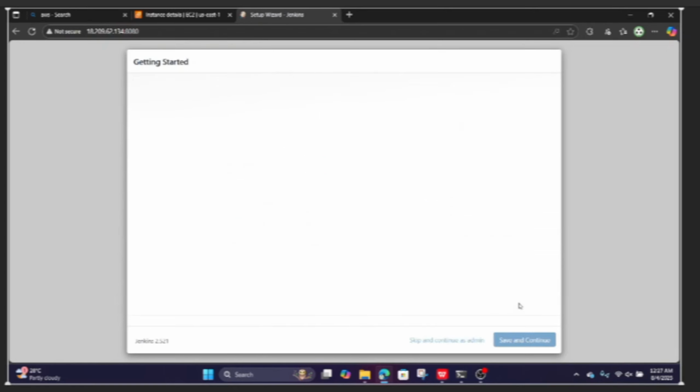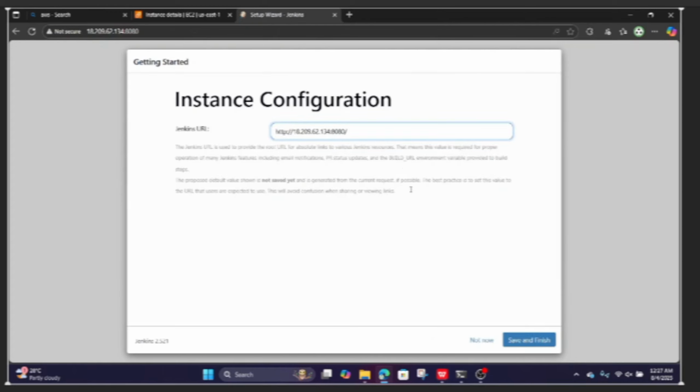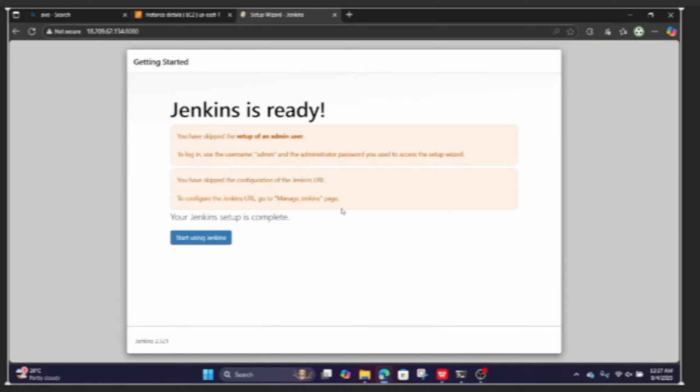So taking a few seconds. See, now you need to add username, password, confirm, full name, email. I'm skipping for now. Instance configuration also not now. Jenkins is ready. I'm just using a basic one, otherwise it will be a big video.